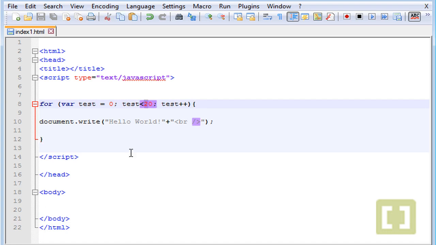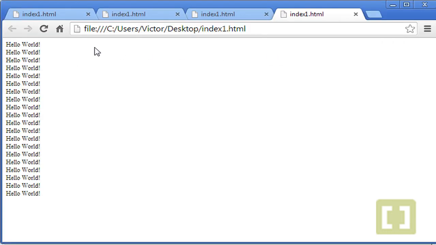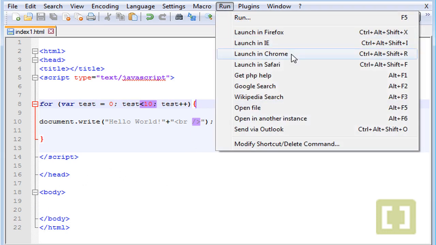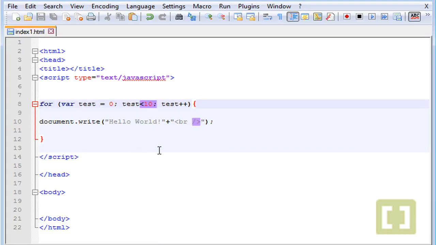So now we would have 20 times. And let's type here 10. 1, 2, 3, 4, 5, 6, 7, 8, 9, 10. Perfect. So this is how we use the for loop.